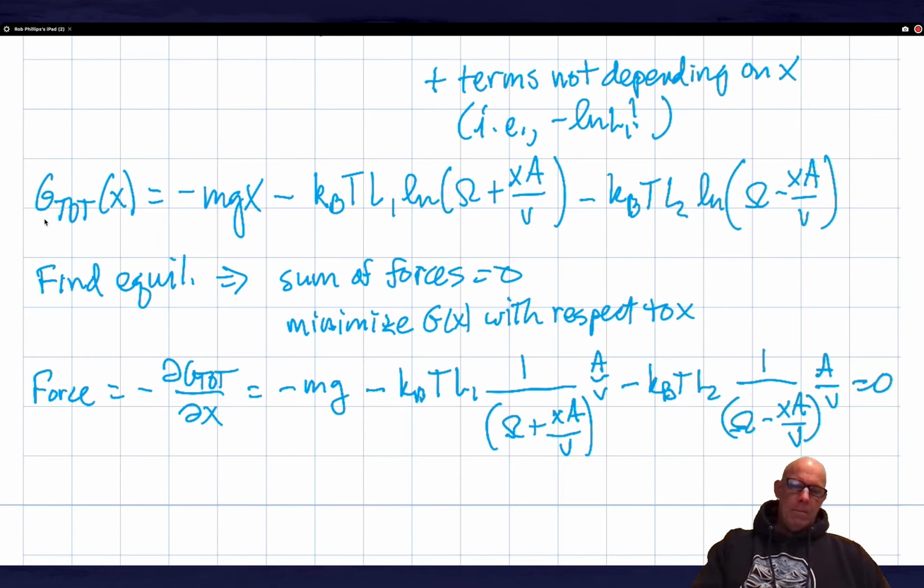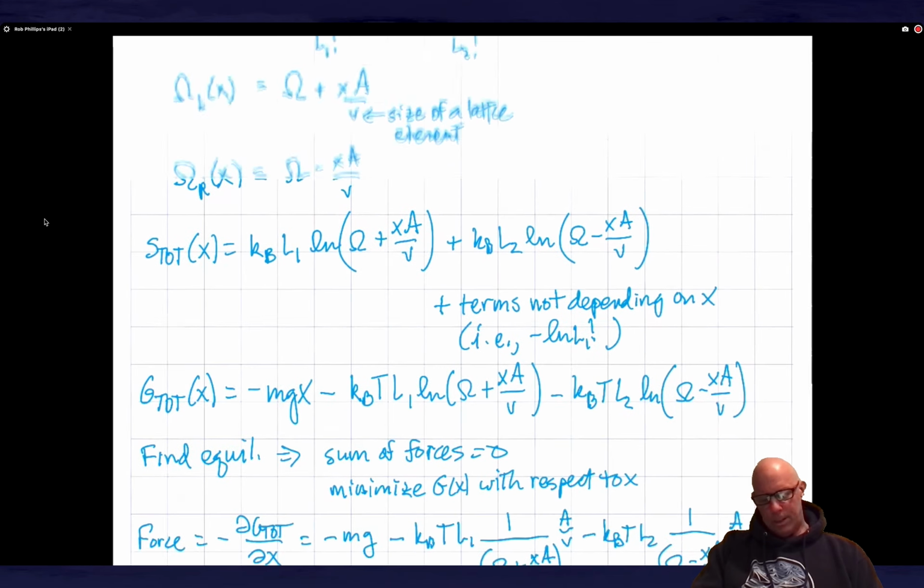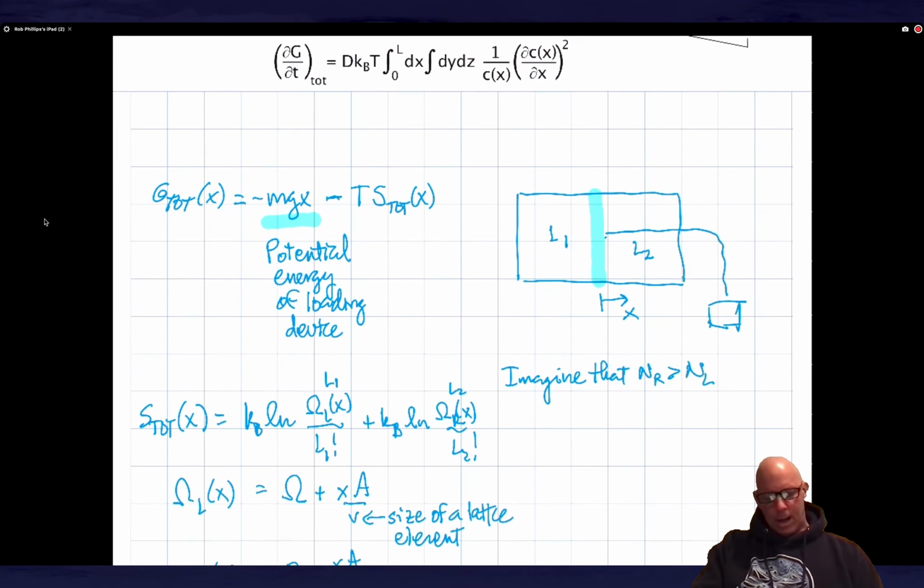So that's the condition. So let's review conceptually what we're doing and why we're doing it. I simply am trying to illustrate, I could use the ideal gas law phenomenologically, and I could just say the sum of all the forces on the piston or on the partition is 0.